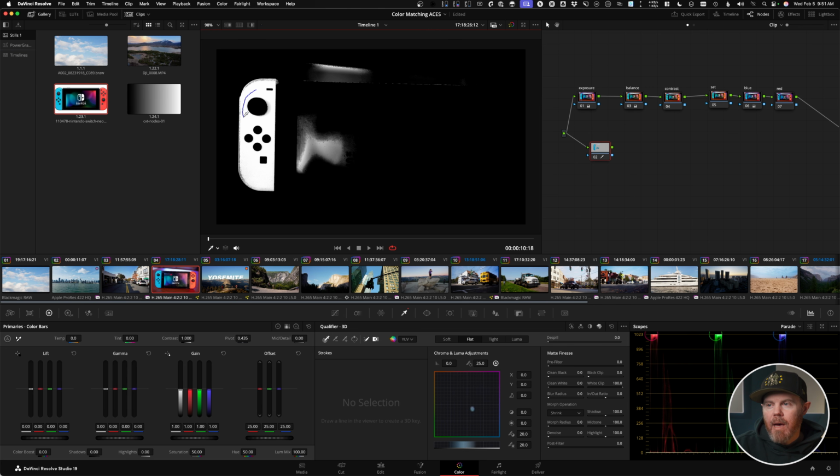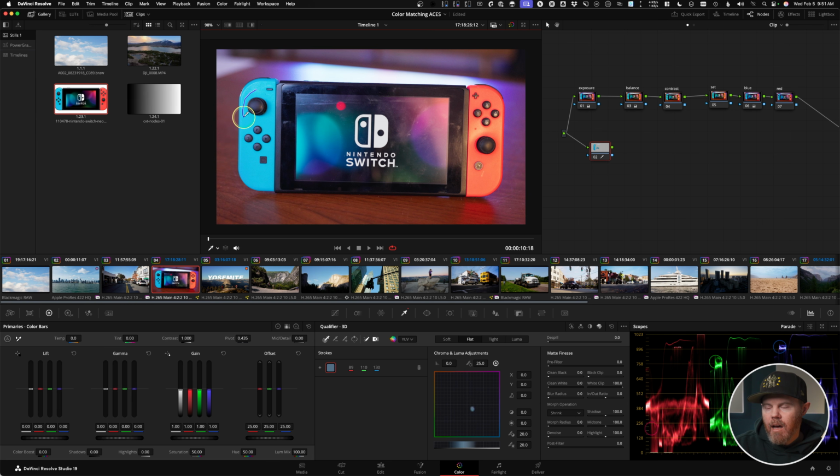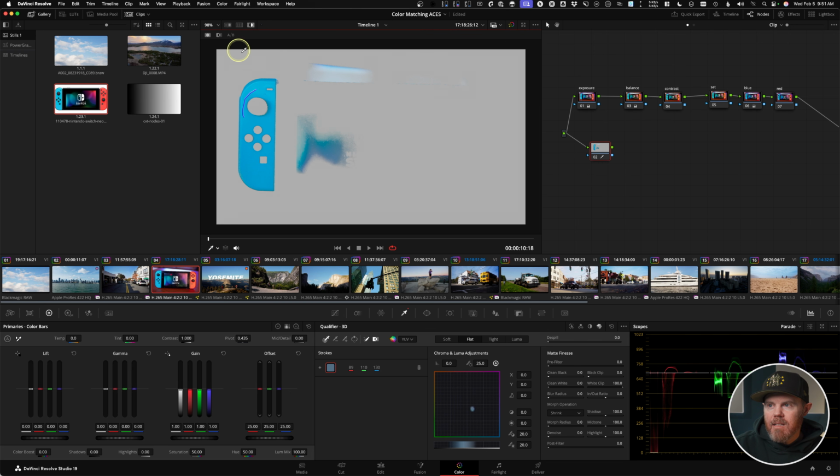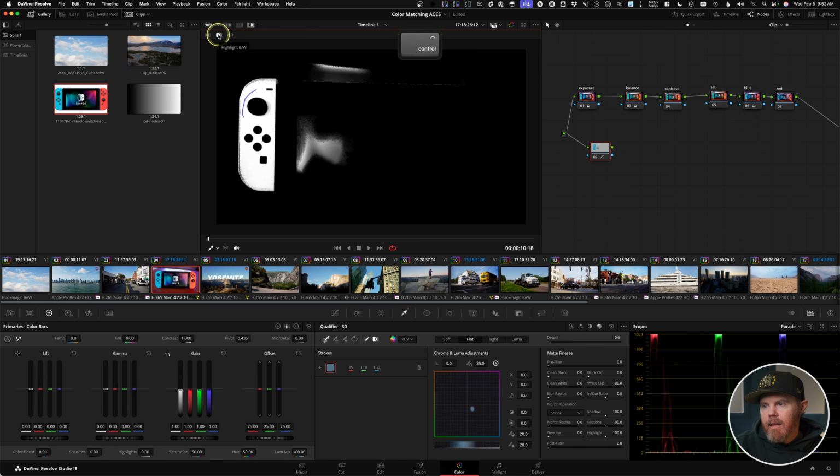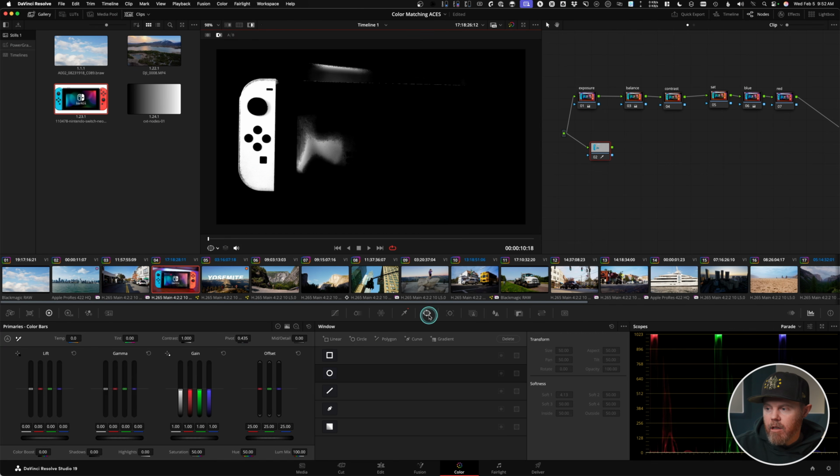When I release the mouse on that section there, I've lost what the output of this is. So I do want to come back up here in the top, hit this highlight button again, and this gives me an idea of the part I'm making a selection of. In fact, if you want to see it in black and white mode, you can click this button here as well. Now, I want to restrict this so that I'm not picking up parts of the screen here or up there. So you can combine a qualifier with a power window when you're doing color matching secondary.